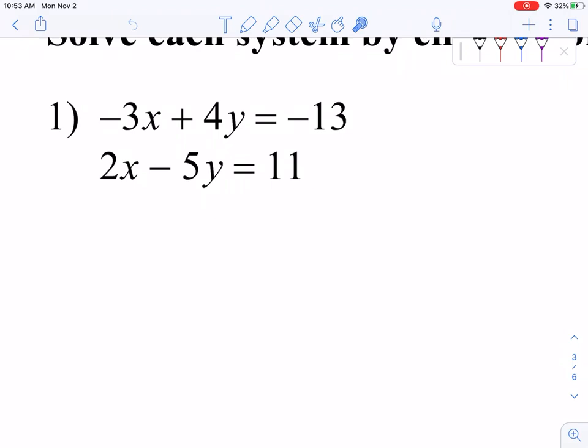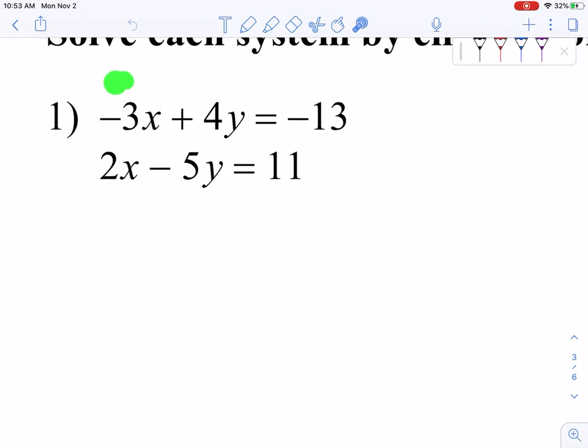We would not be able to turn a 2 into a 3, and we're not able to turn a 4 into a 5, which means we're going to need to change both of the terms that we have. And it doesn't really matter if we choose x or y. So a few things we want to look for: if we have opposite signs, and in this case both of these have opposite signs, we don't have to change the signs, which is nice. It's one less thing we have to think about.